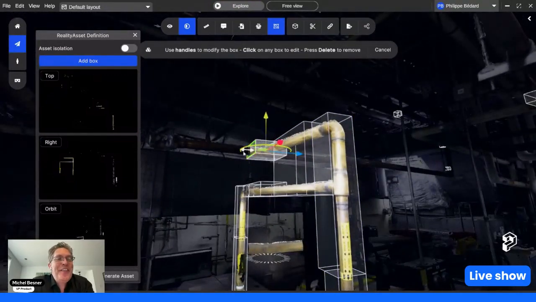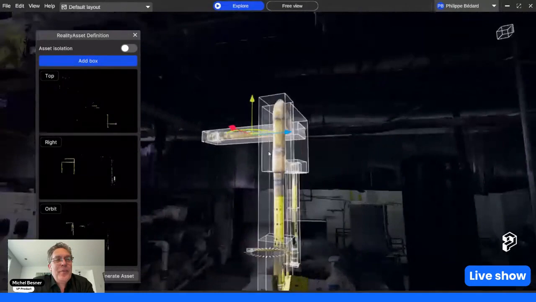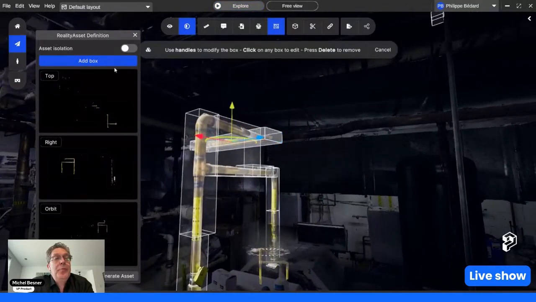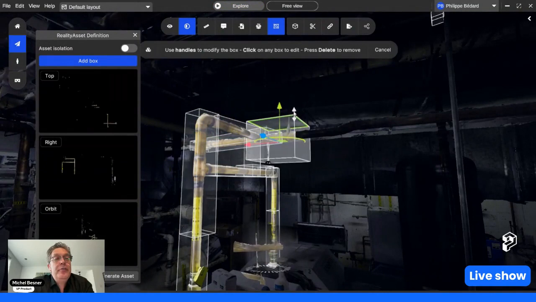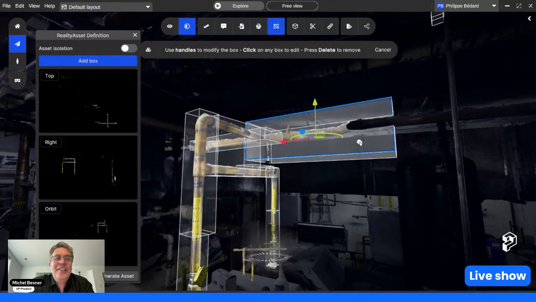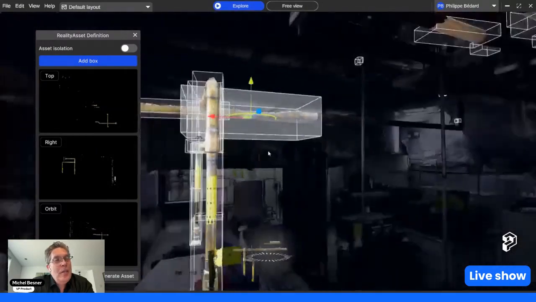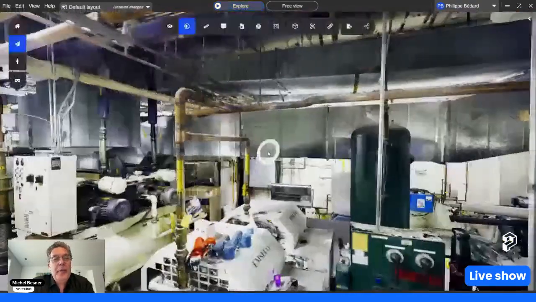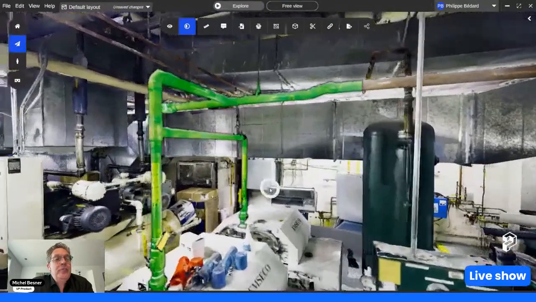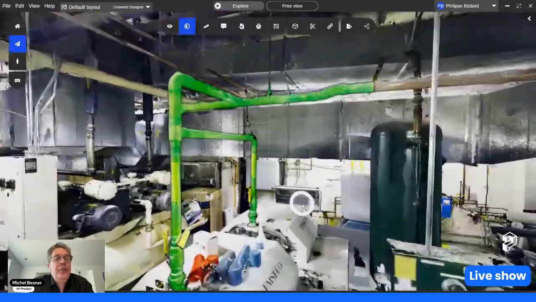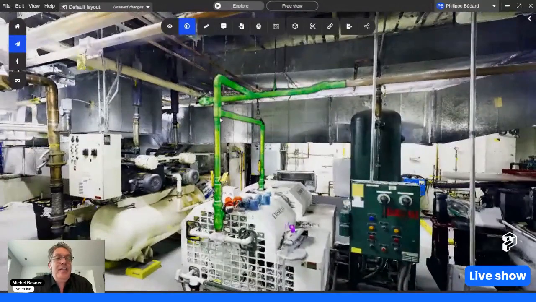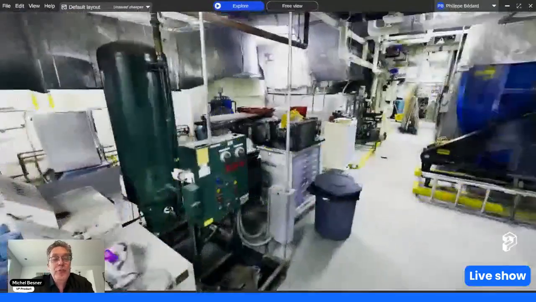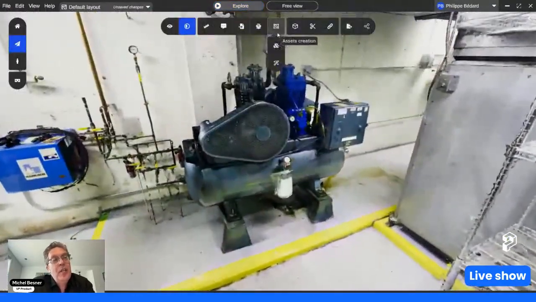Yeah, thanks, Paul. Piping is definitely something that we are working a lot of different tools to help manufacturers and EPCs to really define piping information. Again, piping is hard to define because it's not a single rectangle shaped object. Here you can see we're combining Magic Wand and these rectangle tools, and there'll be more tools coming soon that really make it very easy to define. As you can see here, this was done in just a few seconds. So very quick. And this is something that you can teach a junior technical engineer to do. Doesn't need to be a deep expert in how to do this.